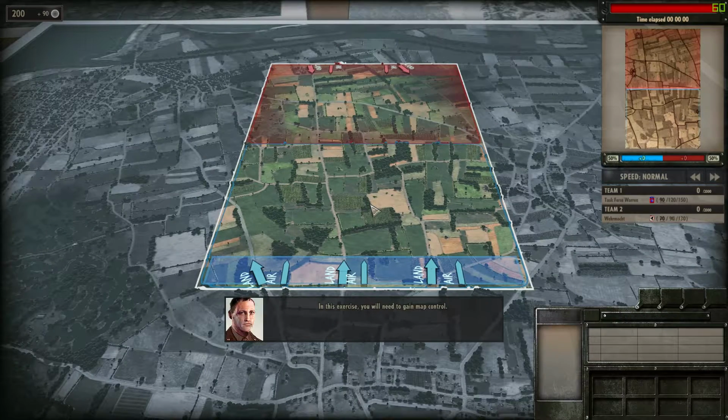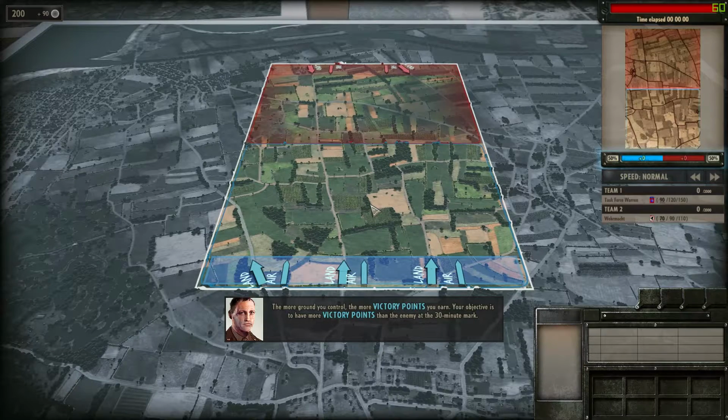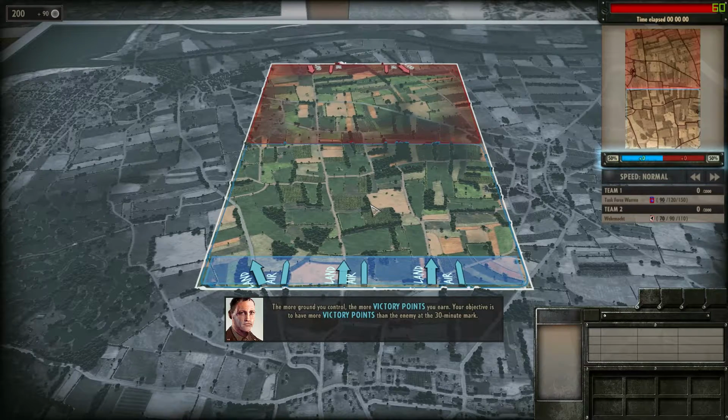In this exercise, you will need to gain map control. The more ground you control, the more victory points you earn. Your objective is to have more victory points than the enemy at the 30-minute mark.